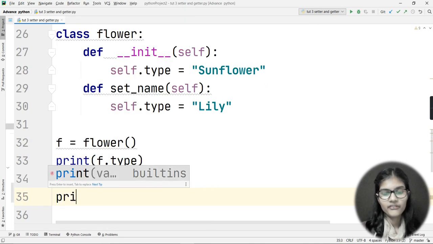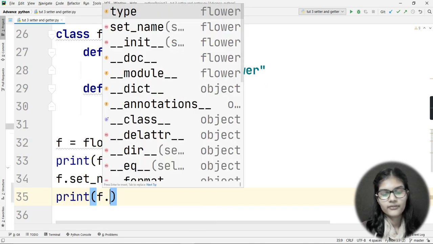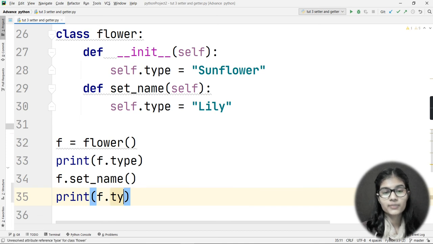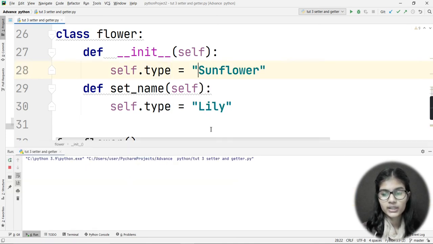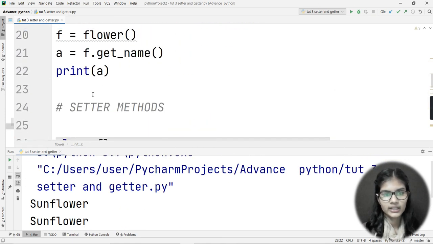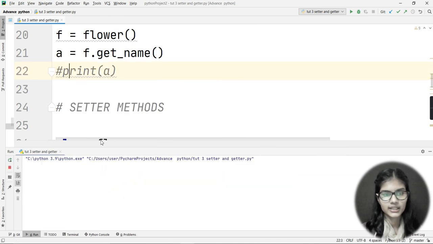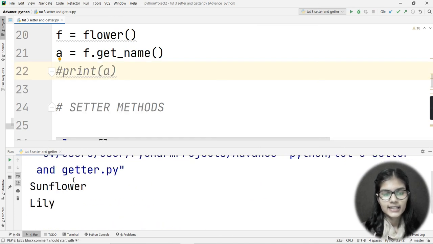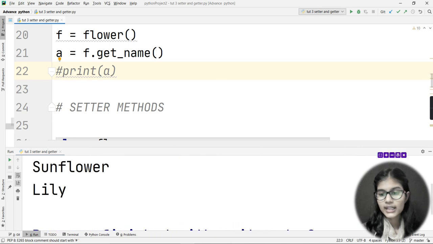After this, if I use out my f.type, now just please pay attention towards the difference that we'll be able to see in the output. Let me just quickly run this. Okay, I haven't commented the above thing. Let me just quickly comment that out, and now I will run this once again. Have a look at what output I am getting here.